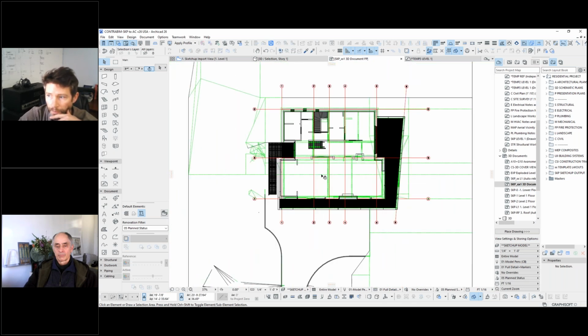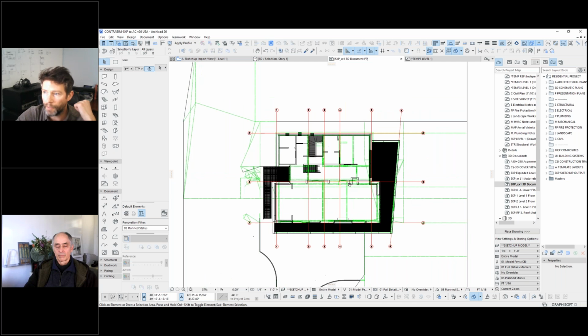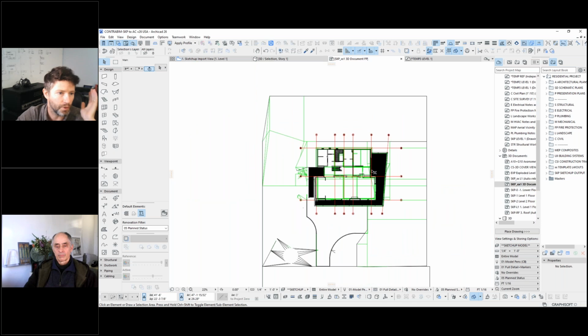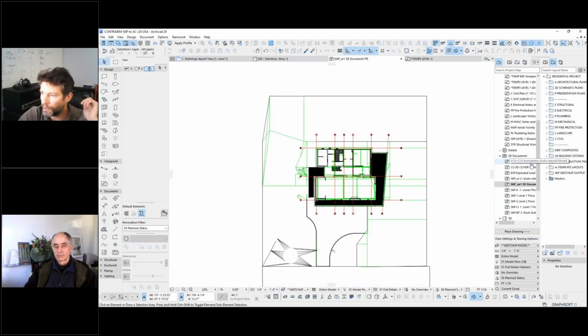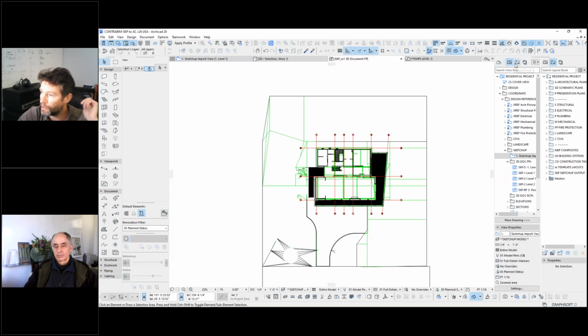So yeah, that was the big lesson that I wanted to present here, was just the process of setting this up. It's really easy to do. From any view of your project, you can do this, whether it's of a single object, like what we've been looking at here using the SketchUp file, or you can do this obviously with your own ArchiCAD modeled content as well. But yeah, from here, it's then very easy.